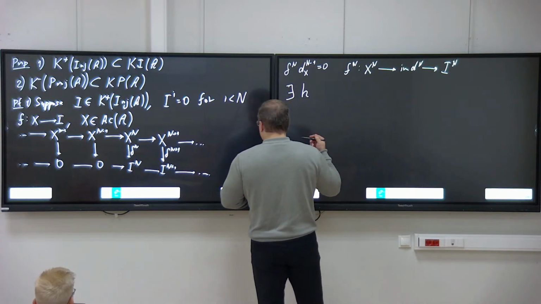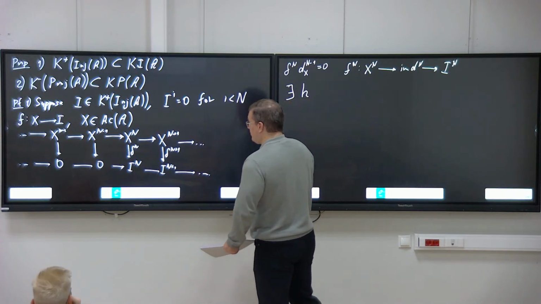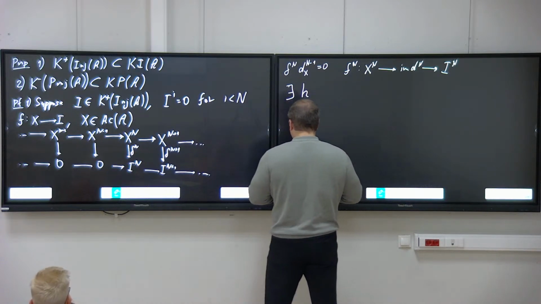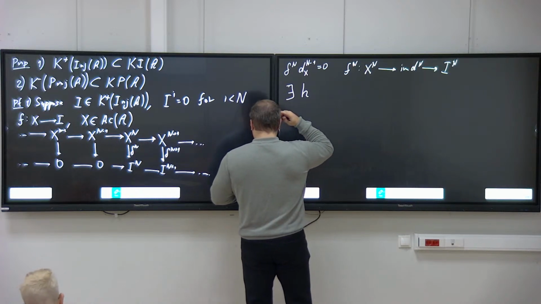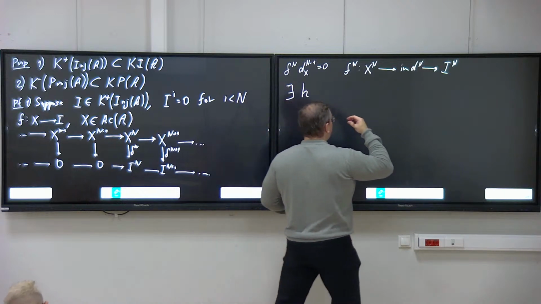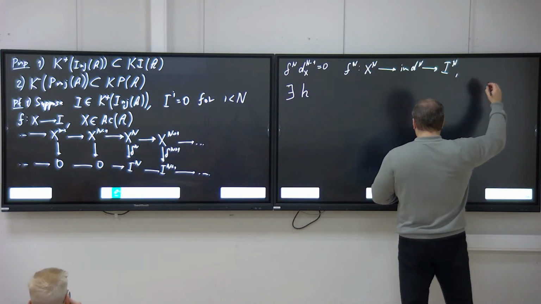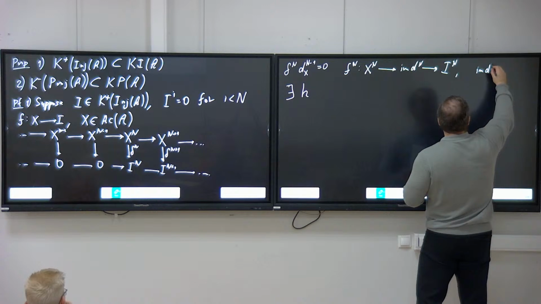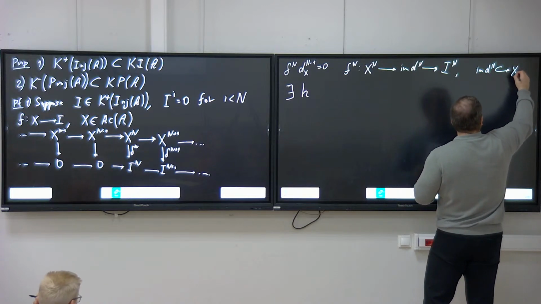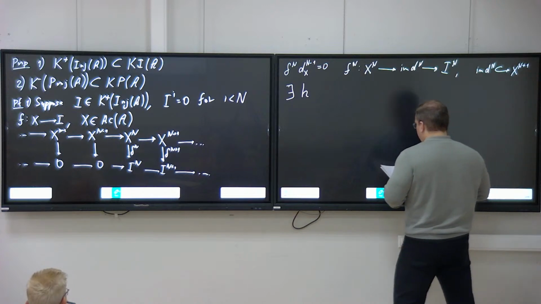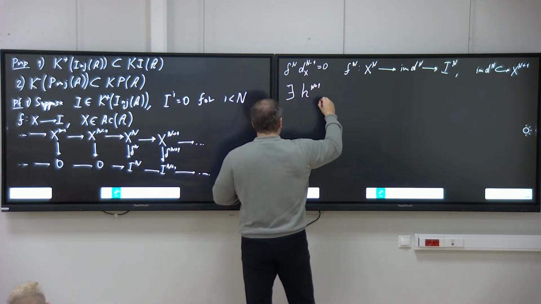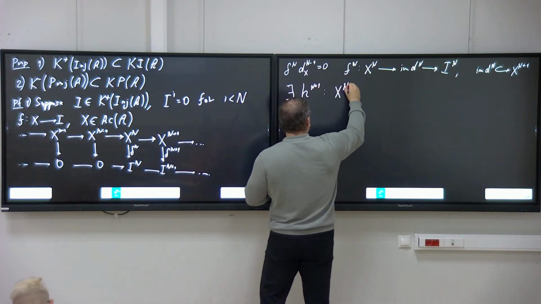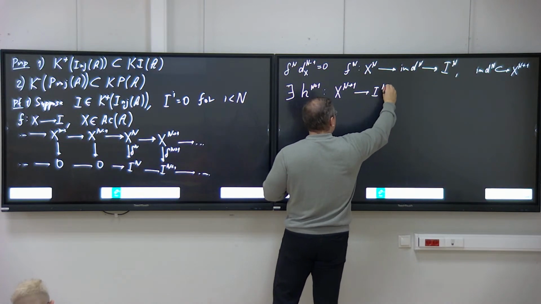So now I want to use the cyclicity of this complex. Now I can use the second complex, the complex of injectives, to say that there is a lift. For the lift, I want to say that I have an embedding of the image of the differential with the index n. This is embedded into the X with the index n plus 1, right? So then, by the injectivity, I have h with the index n plus 1. That is the map from the X n plus 1 to the I n, right?